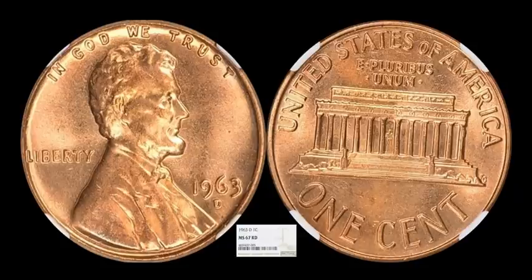Well, this is an NGC graded example, and when I meant that there were only a few Mint State 67s back in the day, they were both graded by NGC. There were no PCGS Mint State 67s up until about 5 years ago when the first 67 was graded by PCGS. I believe it sold for just shy of $11,000 then. But this is a coin that a lot of people were paying at the time about $2,500 for. And seeing as how this is an NGC example, some would say it's more like a PCGS 66 plus, where at the time that was still about a $2,000 coin.